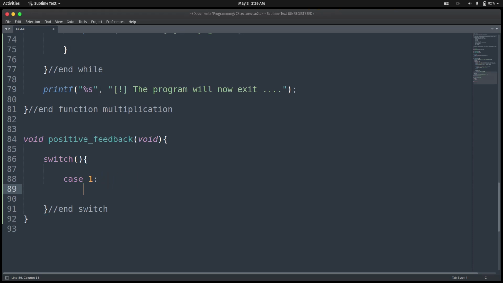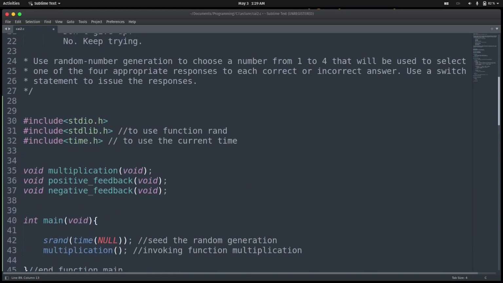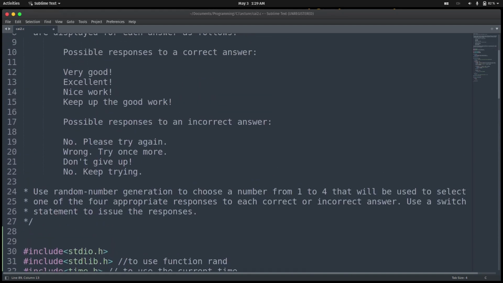For case 1, what am I going to have? The first string for the positive response, it says very good. Let me copy this one, very good, and go down there.